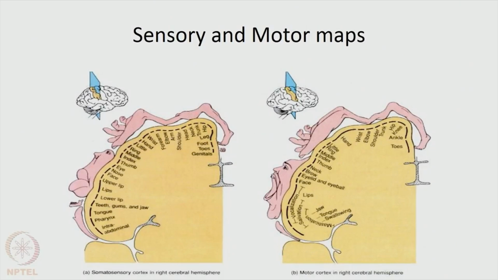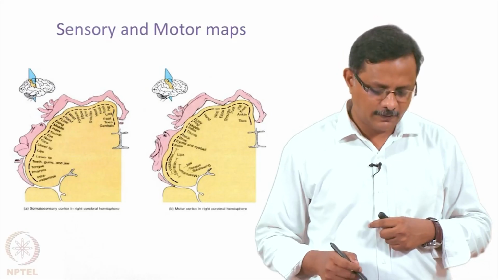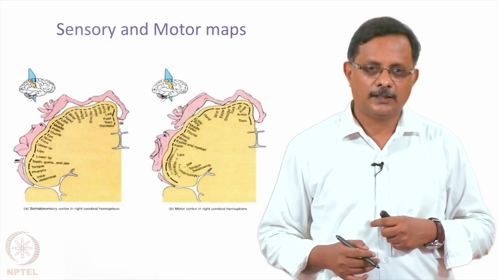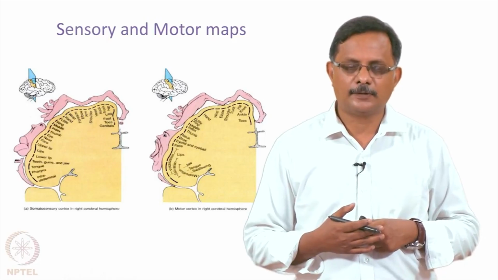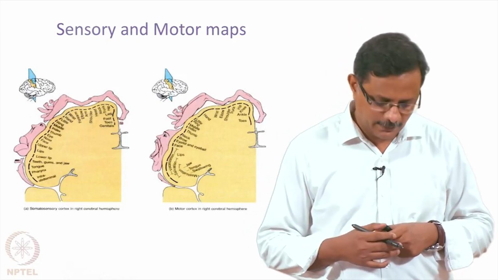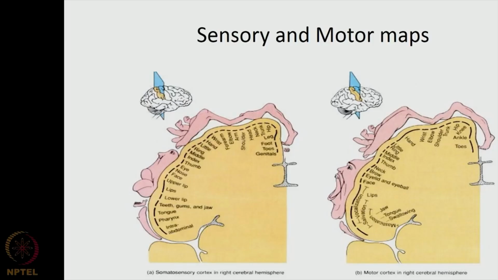So, on the left here you see the somatosensory cortex, and you see how the whole body surface is mapped on to the brain surface. Here the somatosensory cortex, as we have once mentioned before, is in the postcentral gyrus. So, here you see the hand is mapped onto this region, and the entire face is mapped onto this region. And what is interesting is the trunk, which is a very big area, is only this small region, and so on and so forth.